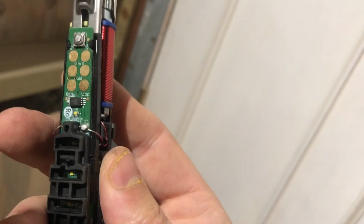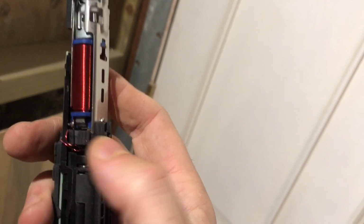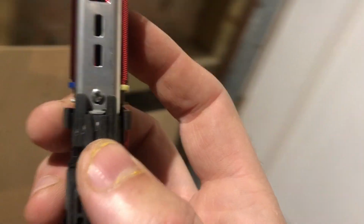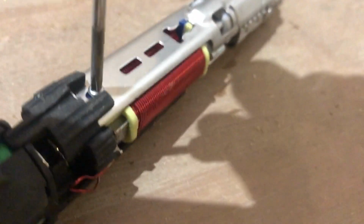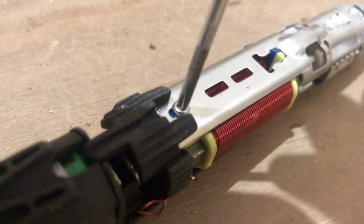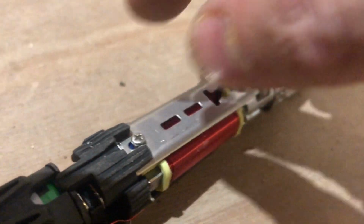And on the back, so this is the front, that's the button. On the back, there is this little tiny screw, which we're now going to unscrew. And we're going to undo the screw. There we go. Undoing the screw, and that's done.